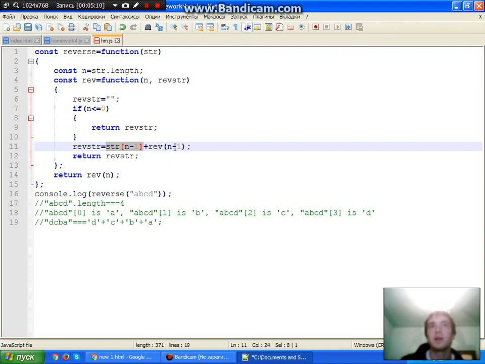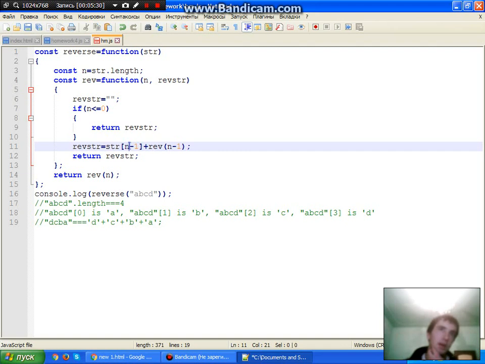in this case n minus 1 minus 1. So it accomplishes the same, until our n is smaller or equal to 0, and then it will just return ref string. So what do we get?